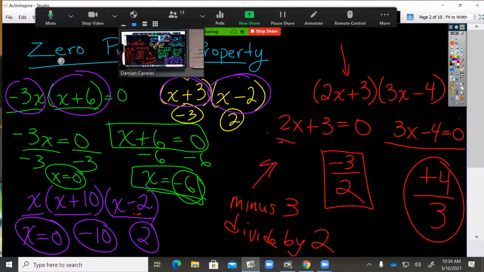You with me? So if your answer was, for example, negative 10, positive 2, which one's a real solution for that frog jump? 2, because time can never be negative. You with me? It's pretty simple. I don't mind helping you while you do your work, so just ask if you're confused.